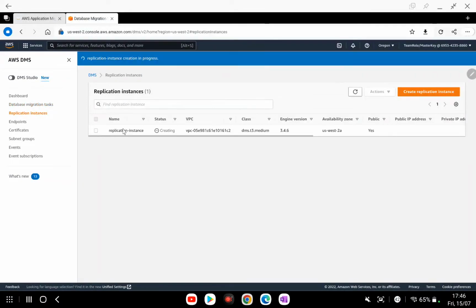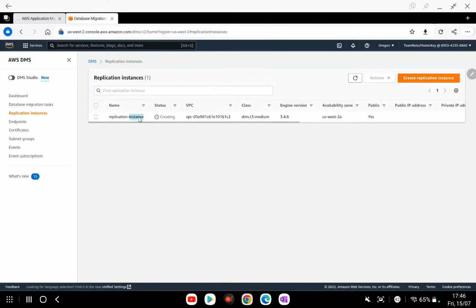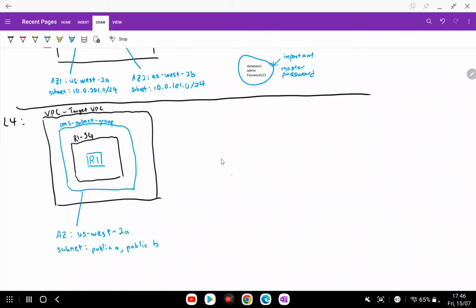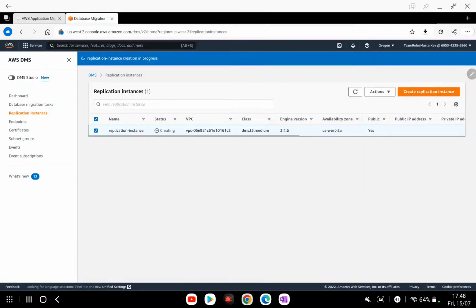It's a bit slow, so we can't do anything yet. Just for your info, we have created this replication instance, and the status is still creating. It takes quite a long time.